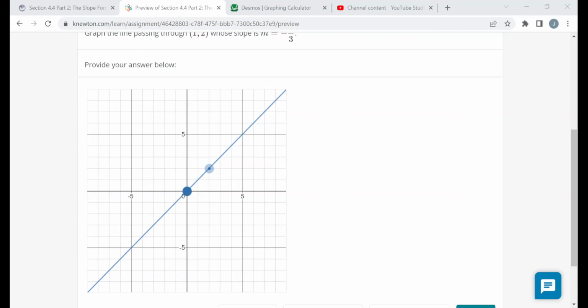So again, one of these points I'll move to 1, 2, and the other one to 4, 1. Right. There, and then make sure that they're at the right spots. And again, we could keep going like this. I can go down 1, right 3, see how I'm on the line again. Or up 1, left 3, up 1, left 3, up 1, left 3, see how I'm on the line again. All right, the slope is an indicator of how to travel on the line.